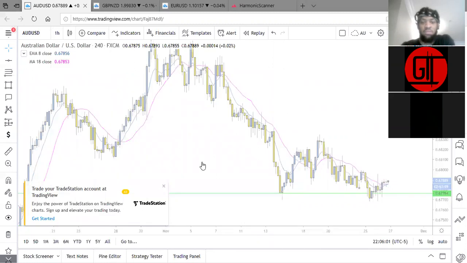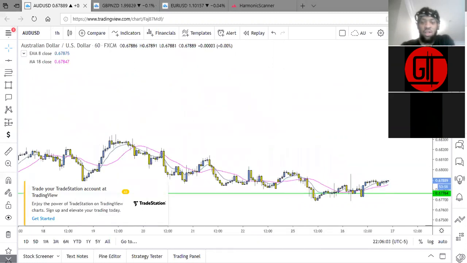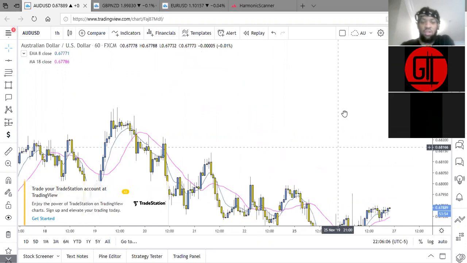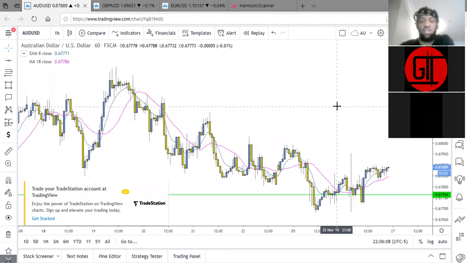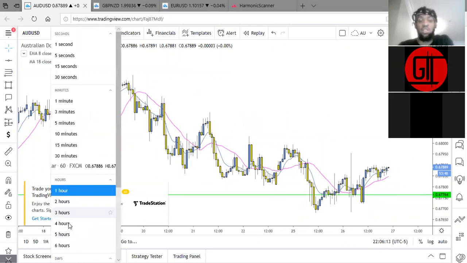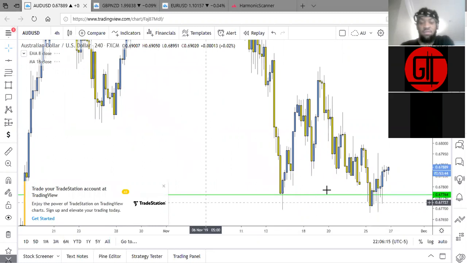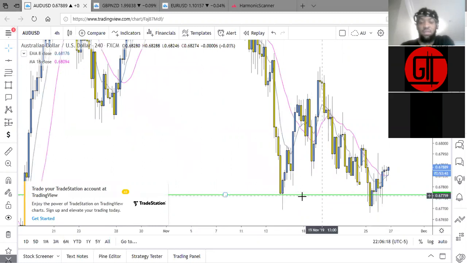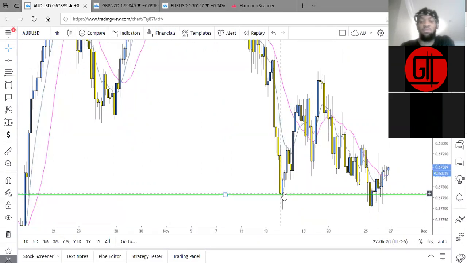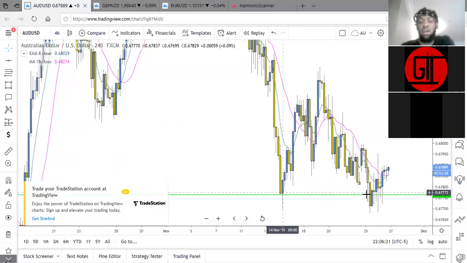All right. So, on AUD USD, let me show y'all what I see. I see a transition happening. Let me show y'all where we are. On the 4 hour, we're actually at a low point right now. We're at a support point. This is your previous 4 hour support. Price just got down here today.